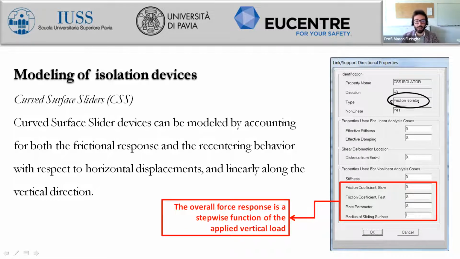So the lateral force, the horizontal force, is actually a function of the applied vertical load. So this means that W, as the vertical load applied to that location, may have different influences. For instance, there will be also the fluctuations induced by the overturning effect induced by the inertia forces at all the levels of the structure.